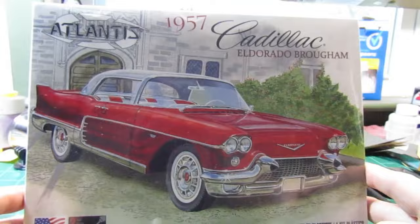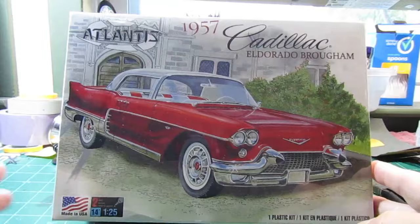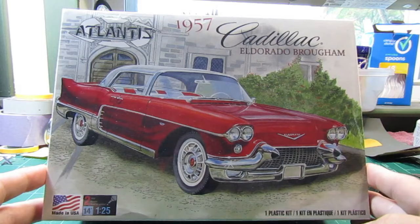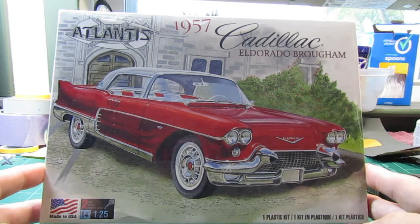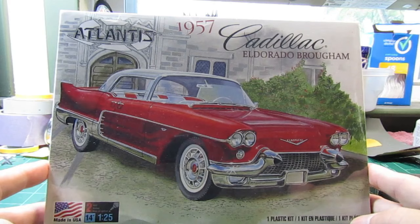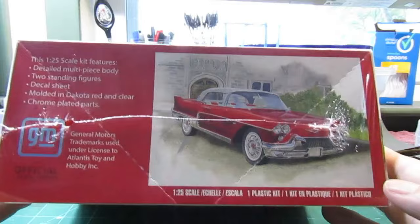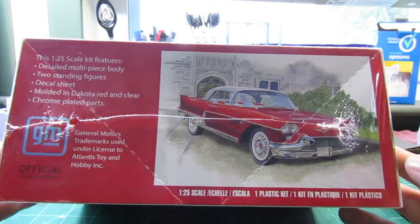I saw this kit and decided that I wanted to try it and see how it goes. Some of you guys may be very familiar with Atlantis. I've never put one together. I've done Revell, I've done Monogram, I've done AMT. So I figured I would try this one and see how it goes. It seems to be a really nice subject to put together as far as the Cadillac.